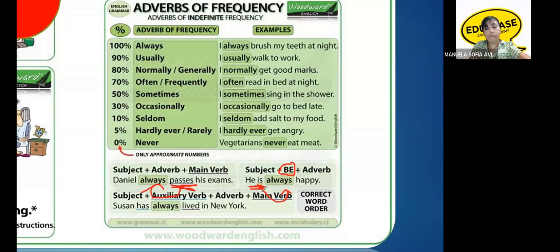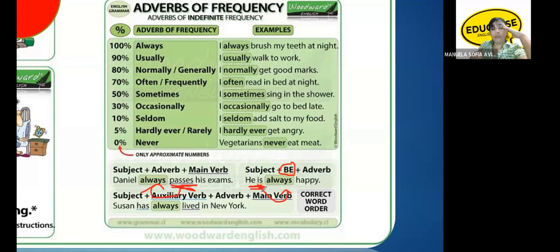Okay. So just remember that because it's almost time, right? So I want to tell you to take notes, take screenshots and study tomorrow because tomorrow we'll be practicing. We're going to start today, but tomorrow we're going to continue practicing. So I don't want to forget to tell you that if you have time, study this. Okay, the position is important. The position of the adverbs of frequency is before the verb.